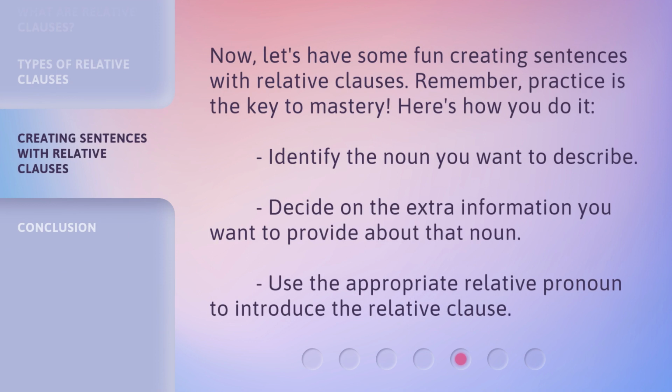Now, let's have some fun creating sentences with relative clauses. Remember, practice is the key to mastery. Here's how you do it. Identify the noun you want to describe. Decide on the extra information you want to provide about that noun. Use the appropriate relative pronoun to introduce the relative clause.